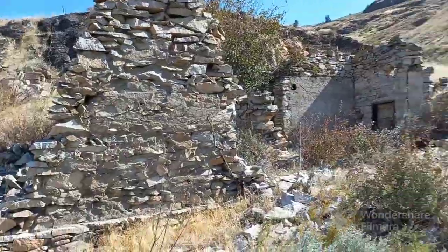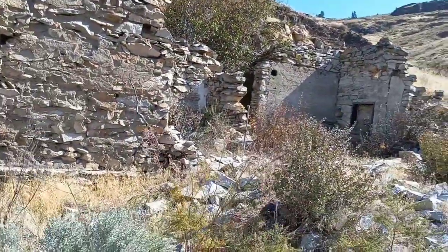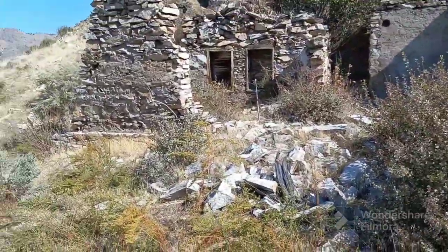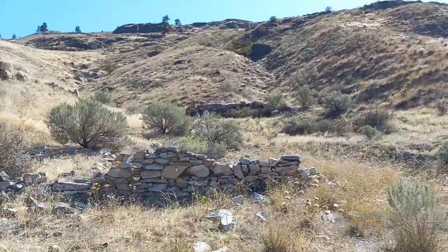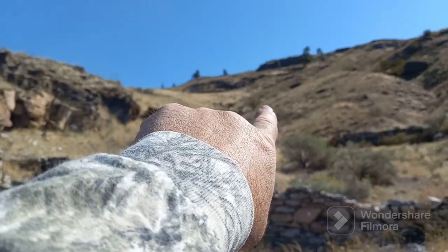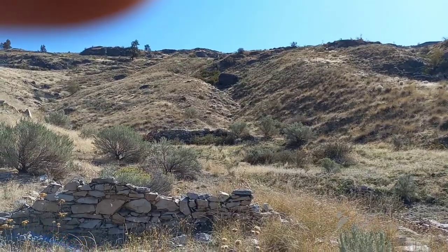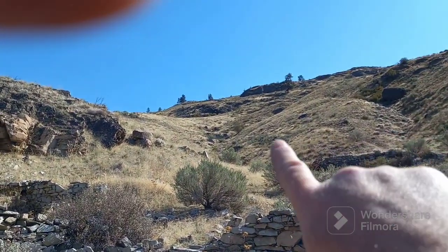It's like piping and stuff going through the walls right there and above that window. And then there's a pipe right there. See if I can get a little closer up here. Oh, there's another wall up there. And there's a wall up there. I wonder if those walls were designed to stop water flow coming down those canyons right there. Because they're right at the front of that canyon. I don't know. And there's one way up there.